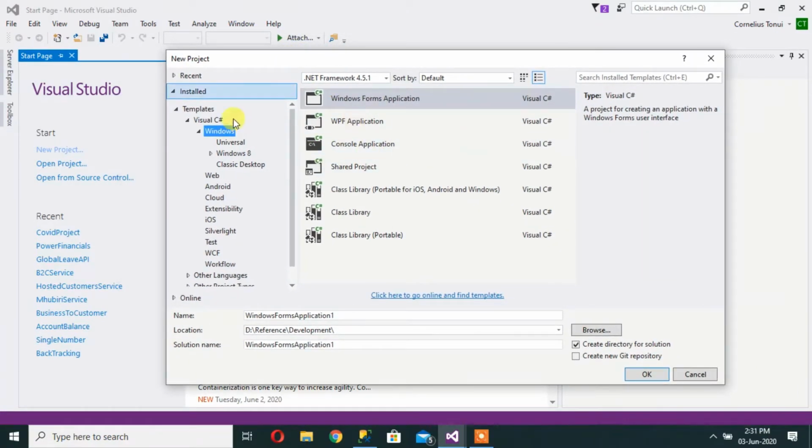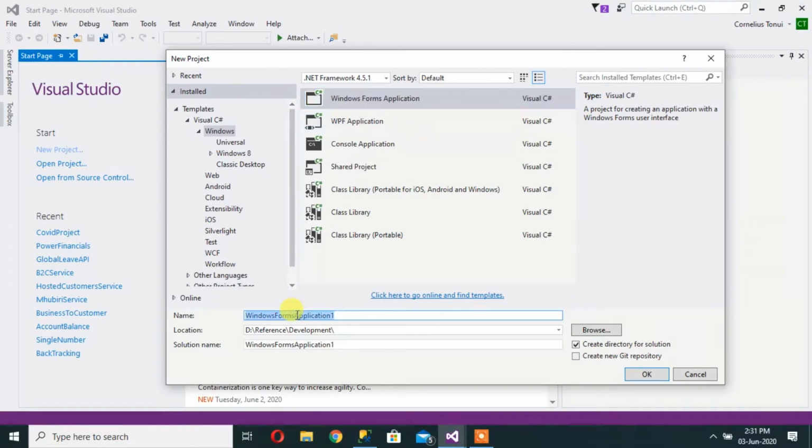I have different projects I can do from here. I can do a console application, WPF, a class library, and name them. But like we saw in the first video, we said we can do a Windows Forms application, which is a desktop application, and that is what I said we wanted to use this project to build on. So come here and select Windows Forms application.